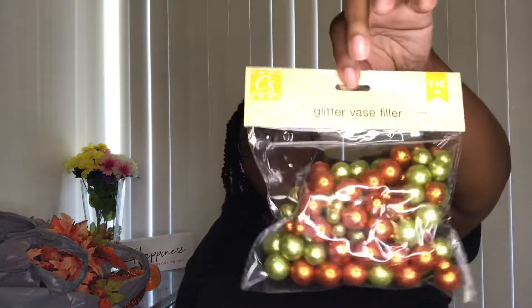Y'all, listen — I was just in here buying stuff. You know you got too much stuff when people behind you are like, 'Excuse me ma'am, you dropped this, you dropped this,' and you didn't even know you dropped it. So I definitely bought way too much. And I also got these little glass balls — they're just like the other ones except they are green and orange.